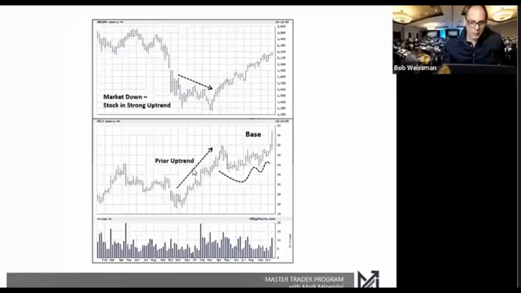Look at the prior uptrend in this stock versus the market in a downtrend and making lower lows, and then you go through the basing period, and then it emerges. This is more of a confirming breakout, but it was predictive. It made a big move, and it gave you that heads up and got into that stage 2 uptrend. So that one was a little bit tricky, and I just wanted to show you that.